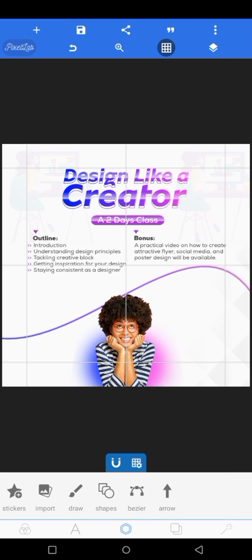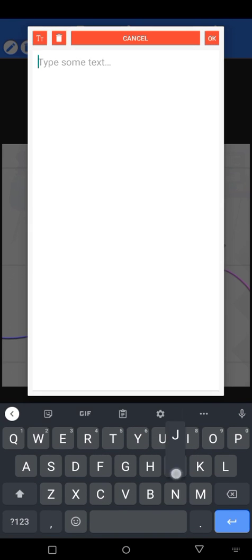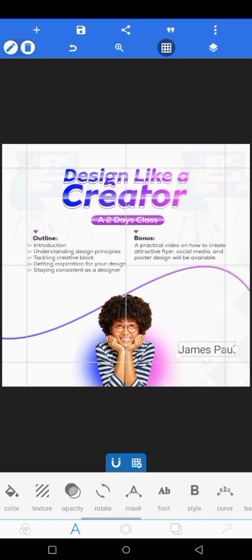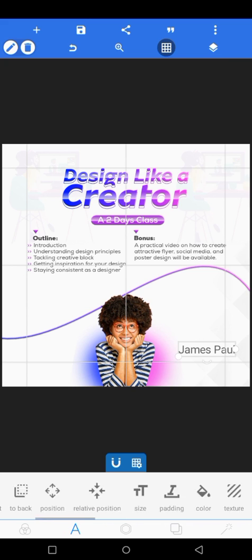Let's do the last part, which is the name and the date for the event. So I'm going to write my name here. What should I put? Which fonts? Okay, I'll use Nexa.